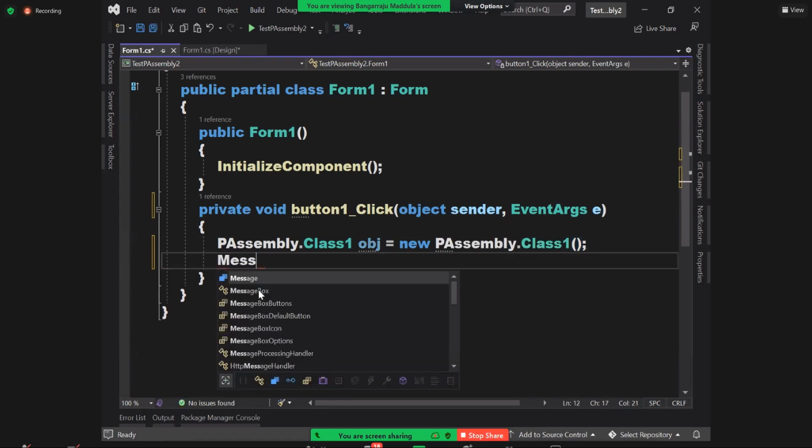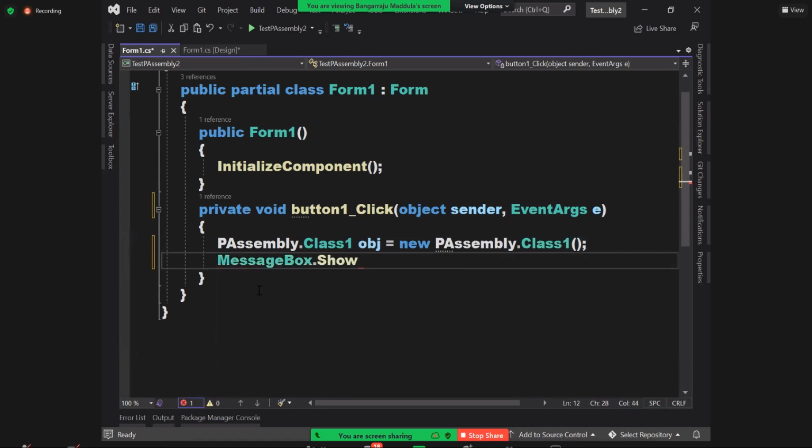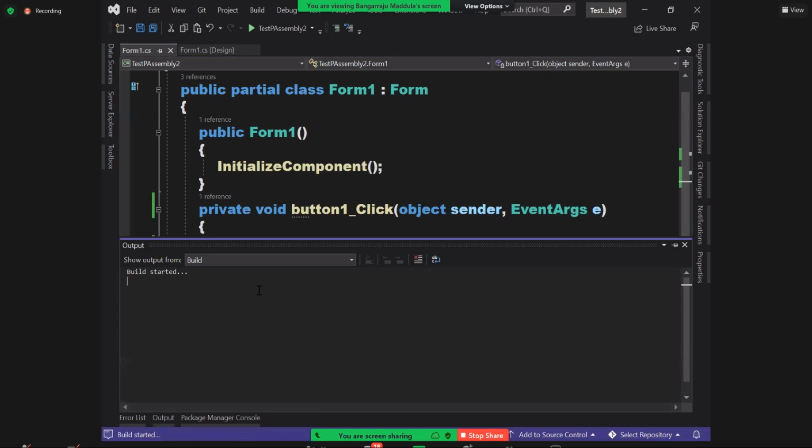There we said console dot write line. Here we'll say message box dot show obj dot call the method Sailor. Run the code, click on the button, you see the output.